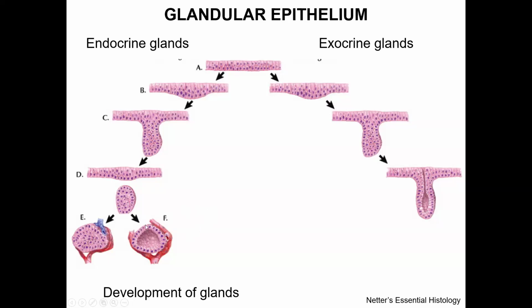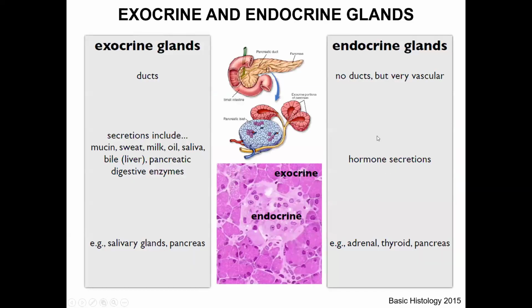The hormone is not secreted in a follicle inside the lumen. It's secreted at the basal region of the cells in the extracellular space, and the hormone immediately enters capillaries. The endocrine glands are surrounded by capillaries, and the hormone is distributed to the sites that they need to reach through the circulation, through blood. So the exocrine glands contain ducts. The endocrine glands do not contain ducts but are very vascularized.